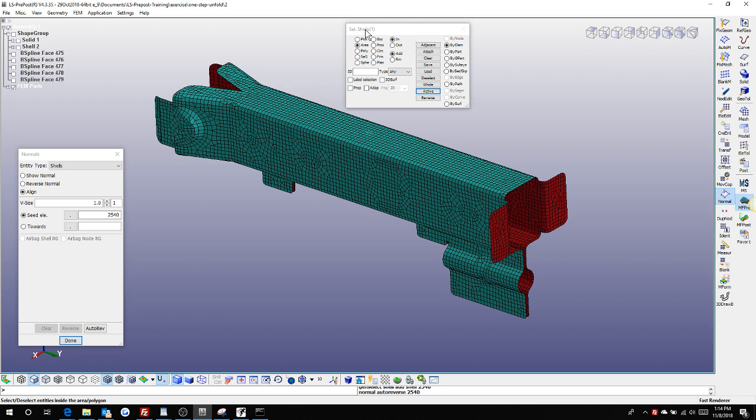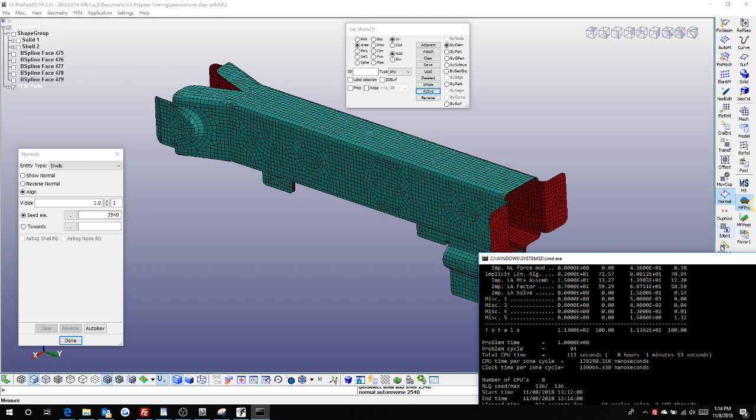If your buffer has a lot of elements, the program will think that's all your seed elements. Then the program will keep looking for elements near those elements in the buffer. And if you pick too many of them, like all the elements as seed elements, the program will keep searching and flipping, and that will take a long time. You might think the program is stuck, but actually it's just the way this program works. So that's one thing about normal by seed element. The seed elements you picked will be listed here. Actually, you can type them in.